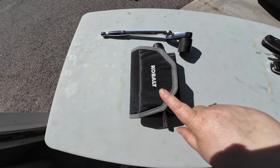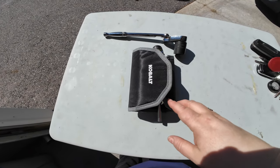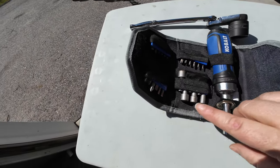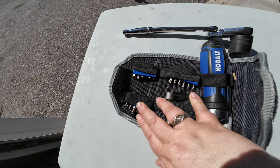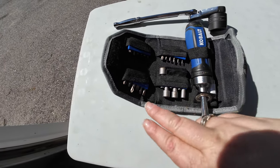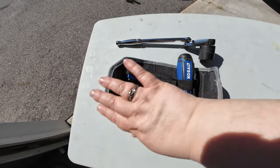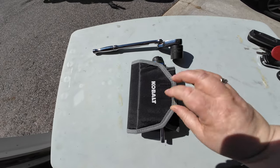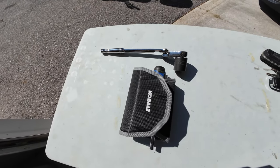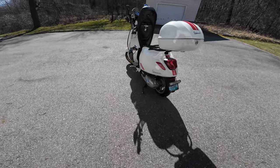I also have this kit. These don't go in the bike. These stay home. I have other things on the bike that could be used in the toolkit. So this here is just a cobalt set. It has all the various Torx keys, all the Allen wrench options, regular screwdriver and such, a couple of sockets there. So it just has a variety of things. I don't have too much in the way of tools here, but I have pretty much any tool you could think of. And then, like I said, my brother, he does all this stuff, so he's helped out quite a bit. So I'm going to run over to the bike so you can see how things look.